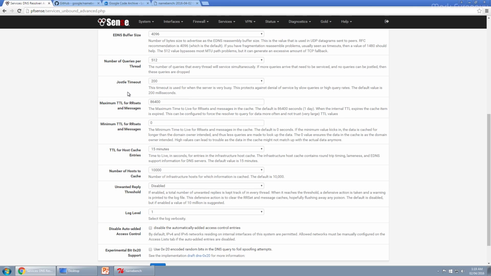The way that it works is you want to set the Jostle Timeout to roughly 1 round trip time, or as close to 1 round trip time as you can, to your nearest DNS server on the internet.